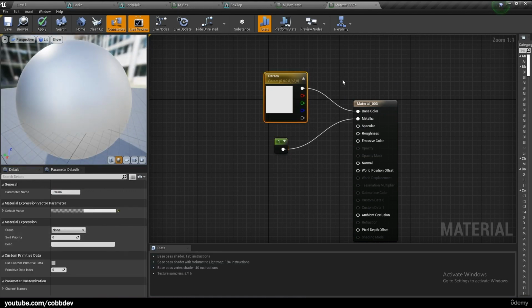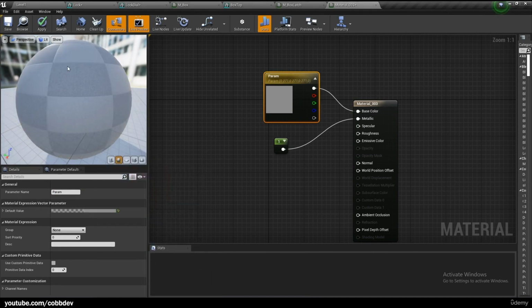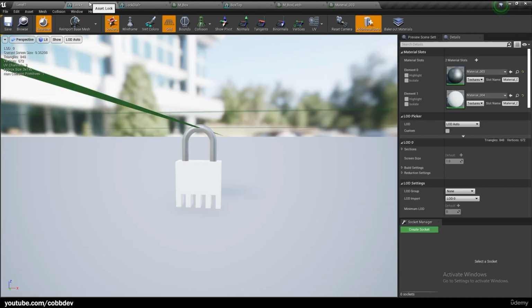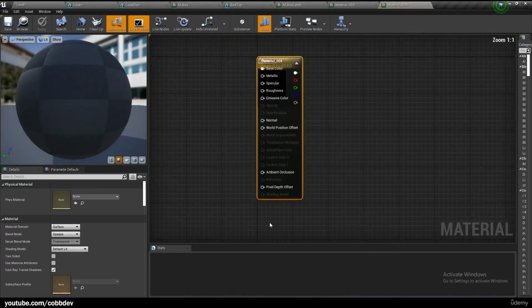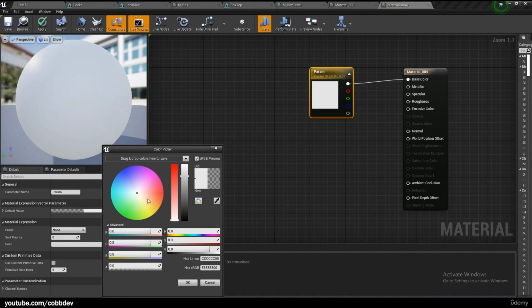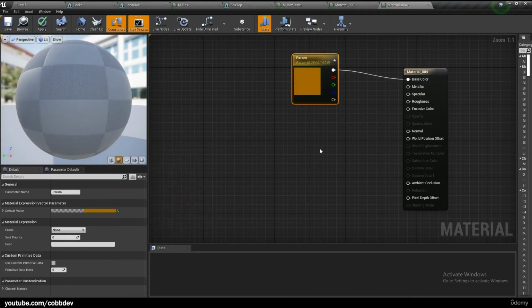Okay, maybe bring the color of this down. It's a bit more of a gray. Sure, yeah, that looks good to me. And yeah, that looks good. And material 04 is the solid color. We can make it kind of an orangey. Let's see. It's a little bright. I'm gonna bring down the darkness, and that looks fine to me.